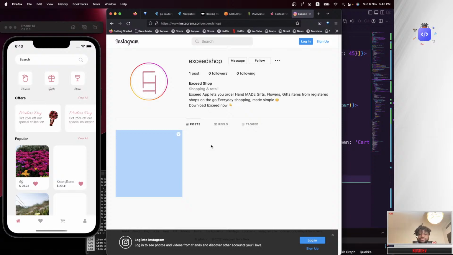And also, if you're in the UAE and you want to sell some stuff as an individual, you don't want to go as a business, you just want to be able to sell your handmade items, the app is also open for handmade gifts. So if you make gifts by hand, like crocheting, all those things, and you want to sell them in the UAE, you can register on the app and sell as an individual and get some money whenever someone buys your items. So that's also part of the app.